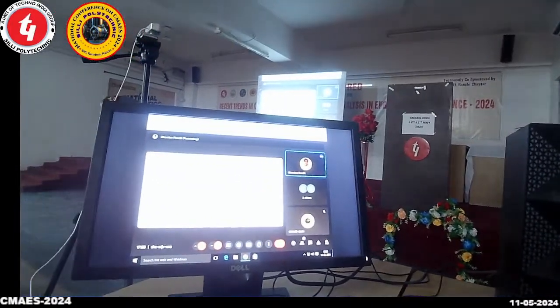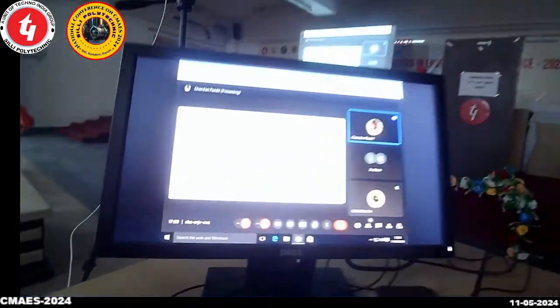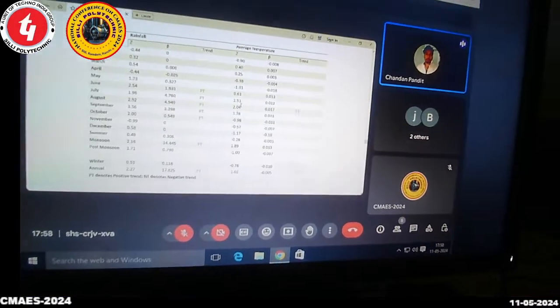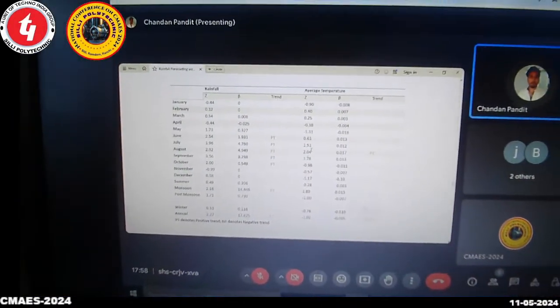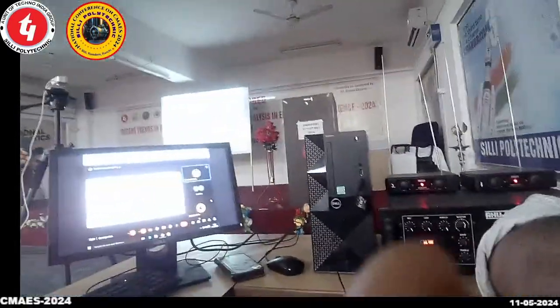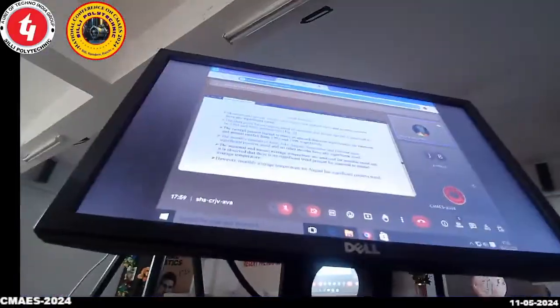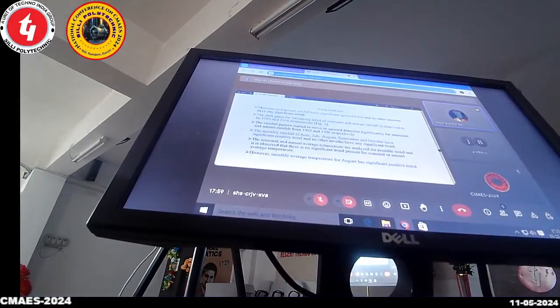Here we can see that the months of June, July, August, September, and October have a positive trend for the rainfall. And if we talk about the seasonal rainfall, then monsoon has a positive trend, whereas annual rainfall also has a positive trend. If I talk about average temperature, then only August has a positive trend of temperature. So the monsoon and annual rainfall have a significant upward trend, and no other season has any significant trend. And the shift point for the increasing trend for monsoon and annual rainfall is 1993 and 1996 respectively. Actually, monsoon is increasing from 1990.